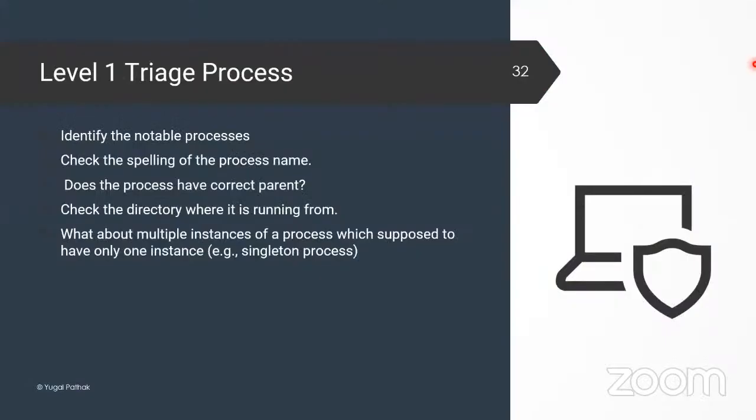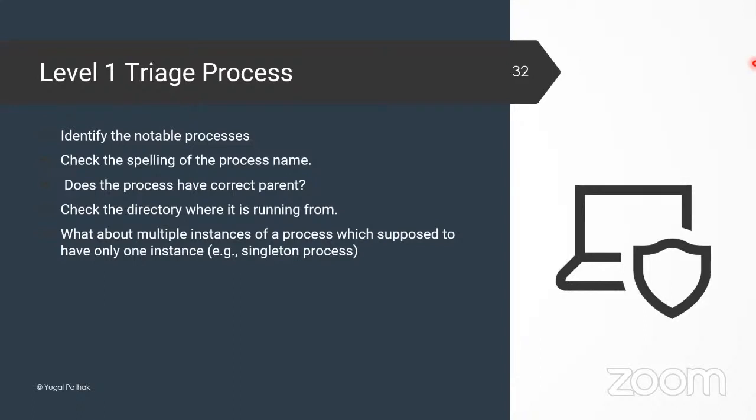Now, whenever we are doing some kind of triage of the system, what different things do we have to keep in mind? Identify the notable processes going on in the system. Whenever we are doing triage of any system, hard disk triage or memory triage, the first factor we should consider, if the computer is switched on, is the memory, the processes running on the system, and the network, because these are all volatile evidence, and once the system is shut down, they all go away and you will not be able to retrieve them back.